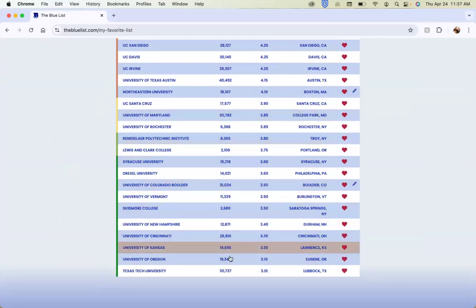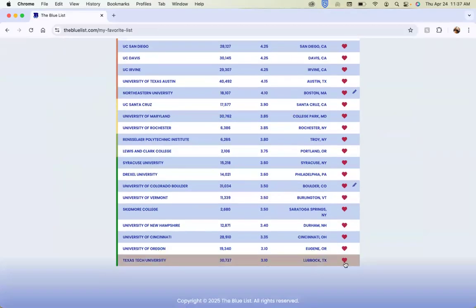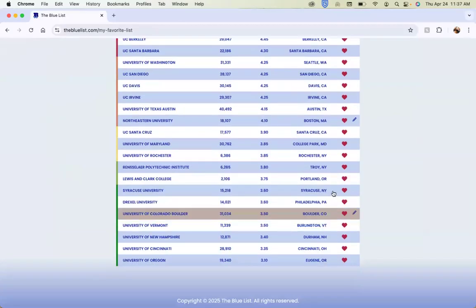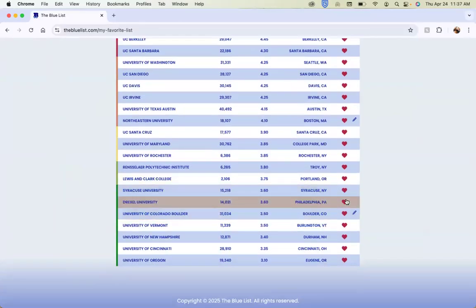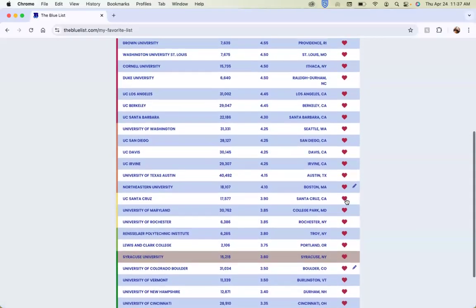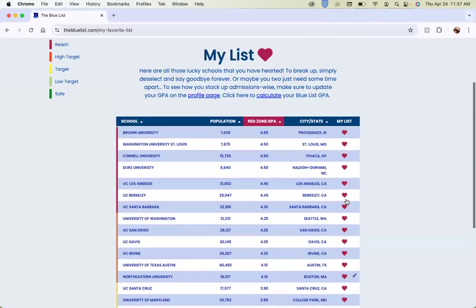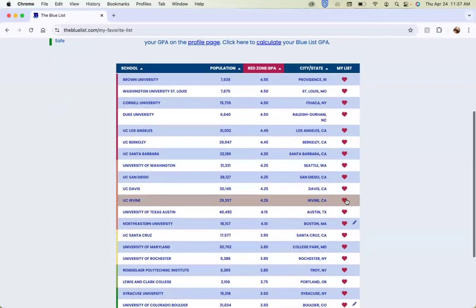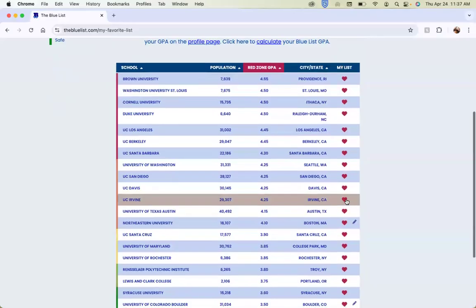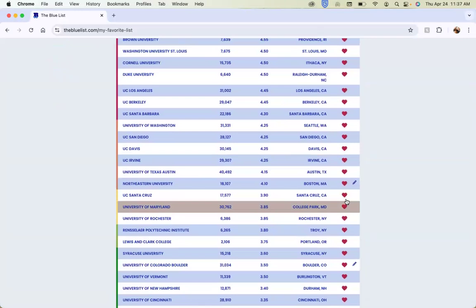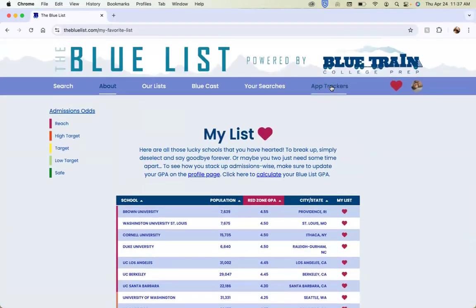So now I probably have overpopulated my safe area. And so I might be like, okay, probably not, probably not. And now I'm starting to get more of a list. As you get closer, that will be the time that you actually start to look at the number of supplemental essays these schools have, how much work is required to do those, and then really kind of wrap your head around the workload and the expense, and also the timeline, which you will use the app trackers for, which will guide you through in another video. All right, everybody, happy listing.